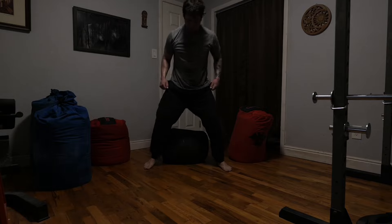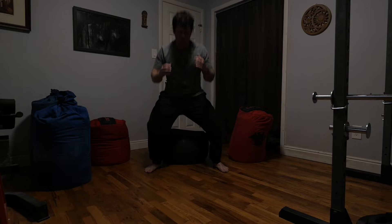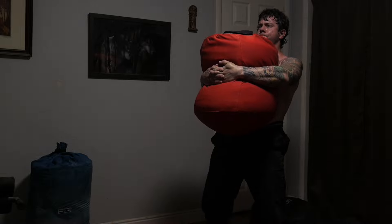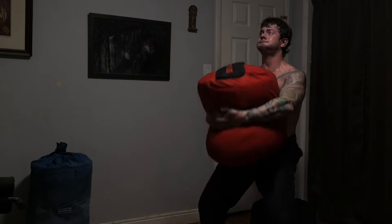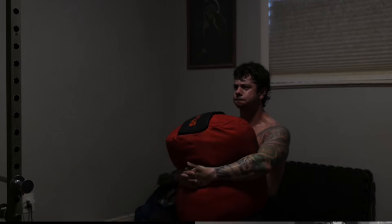Before addressing the two points brought up at the start of the video, I need to mention strength. The sandbag box squat will make you better at lifting sandbags. If you have trouble involving your legs during any of the main movements — and most people do, myself included — it will help. Just as the sandbag row teaches you leg drive from the floor, the box squat teaches leg drive when lifting from the lap, and will make you instantly more powerful. Or rather, it will help you tap into power you already had but weren't using, which can mean massive increases in performance seemingly overnight. Given time, it will grant you new power as well.